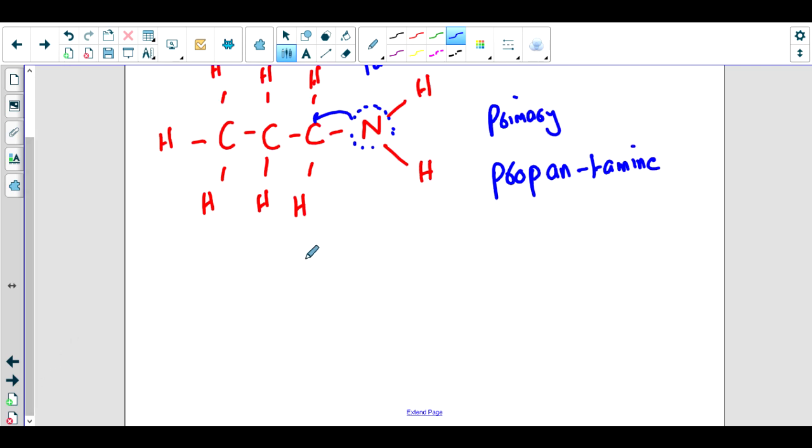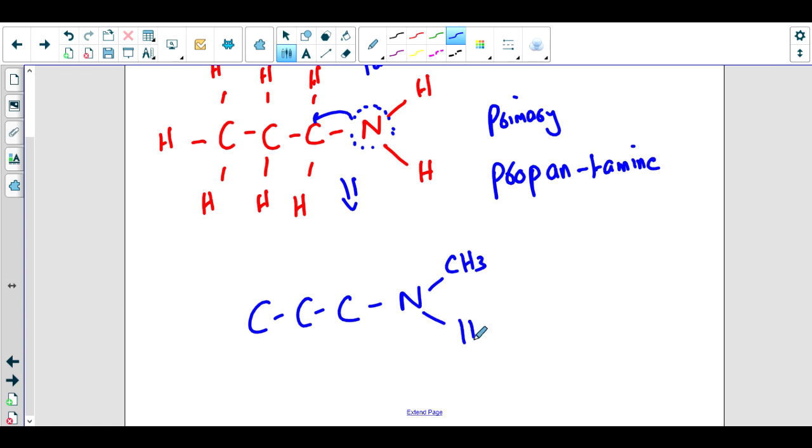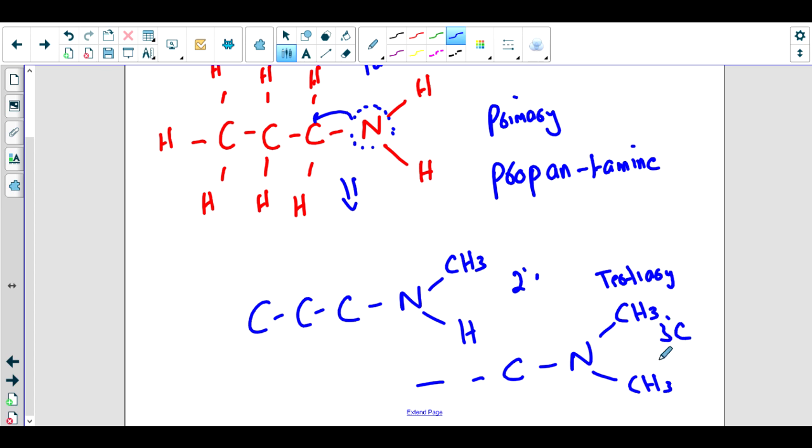In case of 2 degree, this is nitrogen, same structure. You are coming here like carbon, carbon, carbon, then you have a nitrogen here. This nitrogen now has 2 carbons attached. In secondary, you have a 2 carbon structure, and you call it 2 degree, secondary. And if it is 3, like you have a nitrogen here, you have a carbon here also, and here also a branch carbon, 3 carbons now. This is called tertiary, or 3 degree ones.